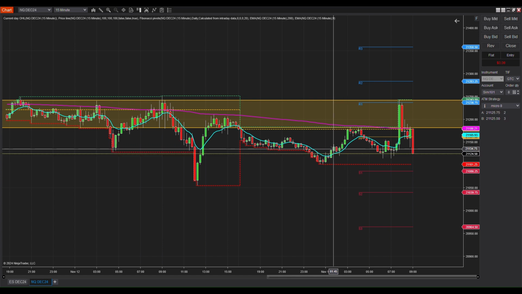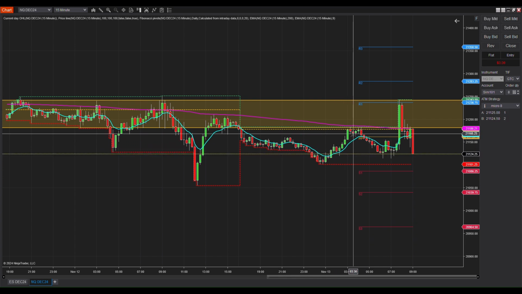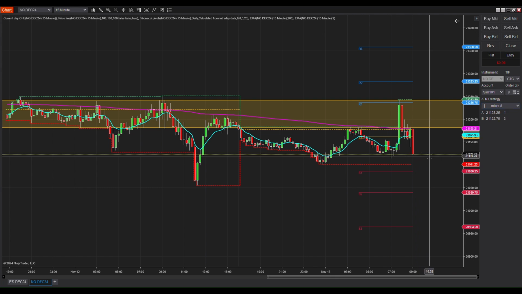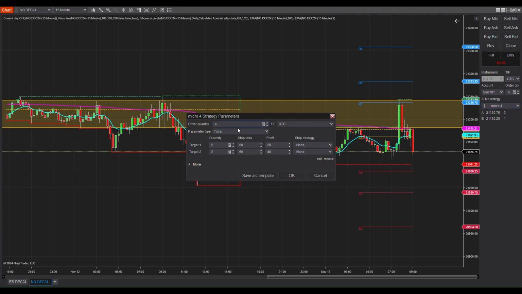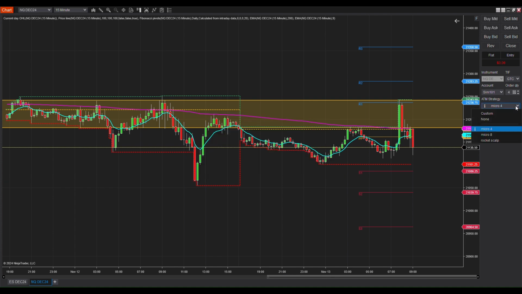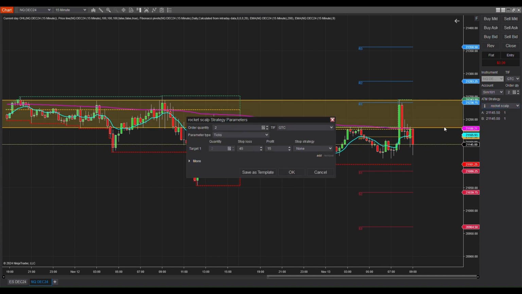So if it crosses here and opens up here, you would focus on just buying your trades. And you're scalping. It looks like we got a big move on the market right here. You're basically scalping these trades. I can either scalp the micros or I've got 4 contracts, 2 at 20, 2 at 40. I'm using the Nasdaq, not the micros, just the regular NQs. With that, I am scalping the rocket scalp, which is basically 15 and 45, 2 contracts. I want to be in and out of these trades.